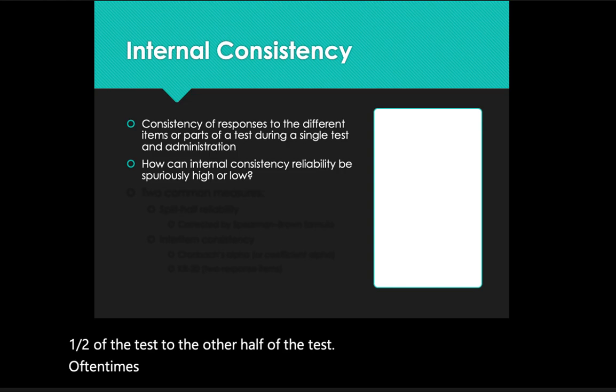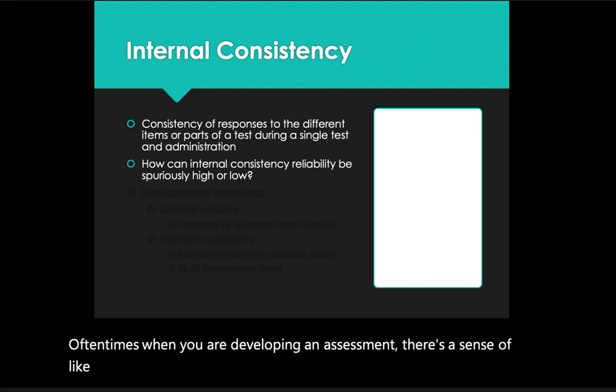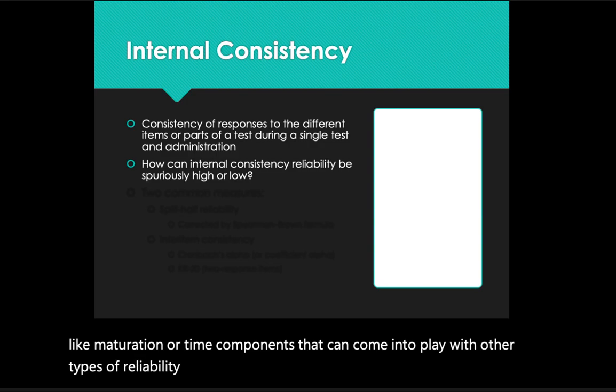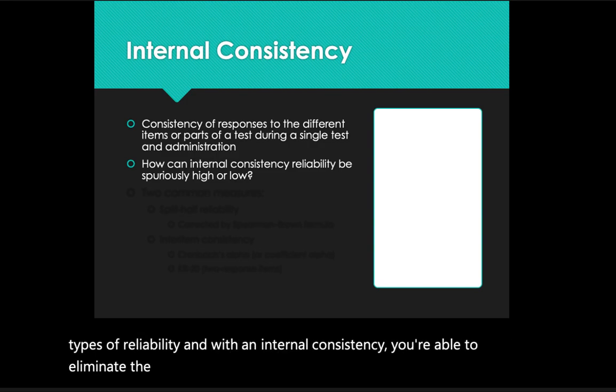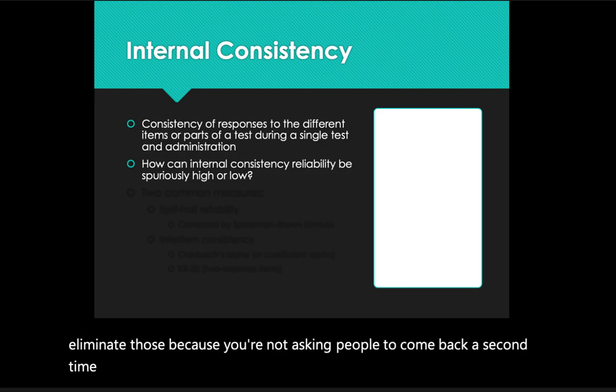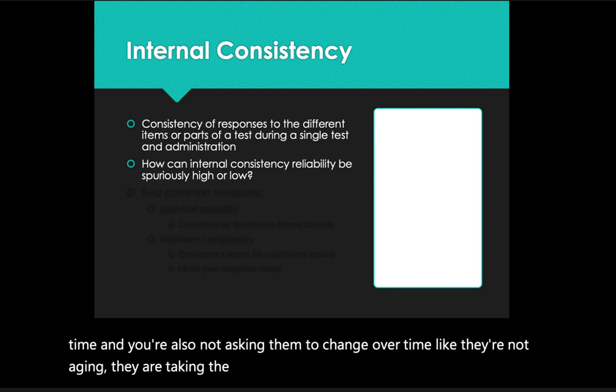Oftentimes, when you are developing an assessment, there's a sense of maturation or time components that can come into play with other types of reliability. And with internal consistency, you're able to eliminate those because you're not asking people to come back a second time, and you're also not asking them to change over time. Like they're not aging. They are taking the assessment at one time, which can be a benefit to internal consistency.